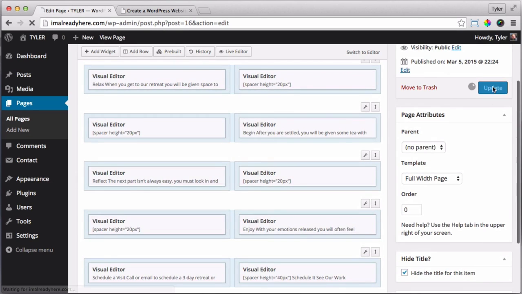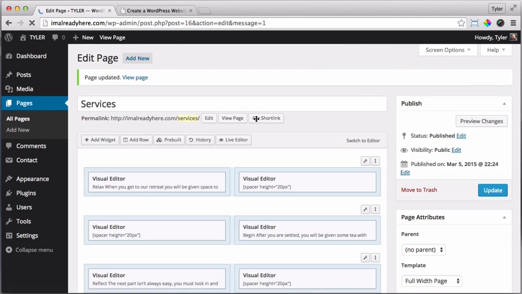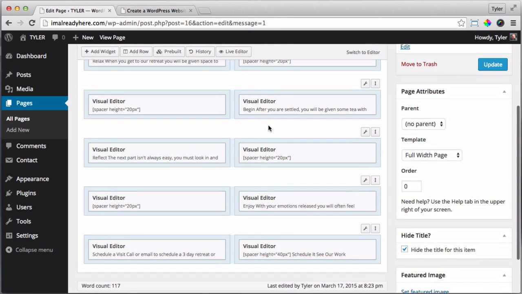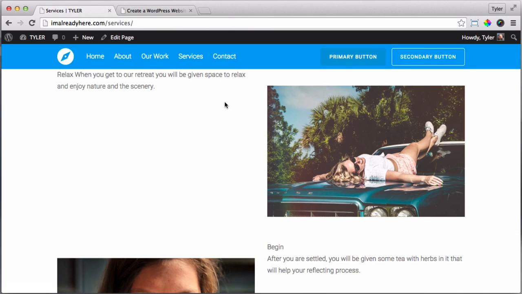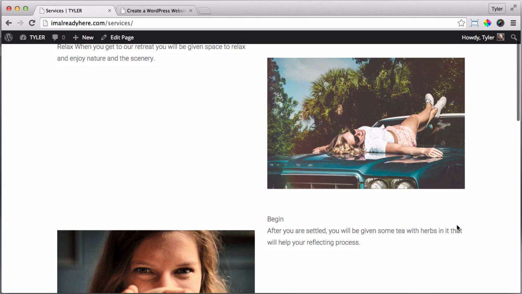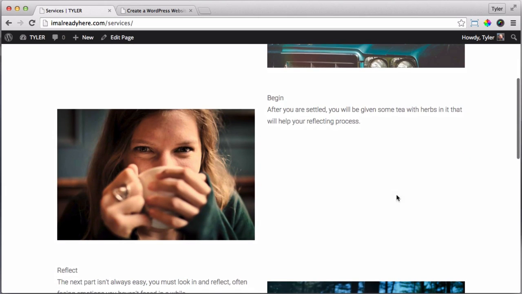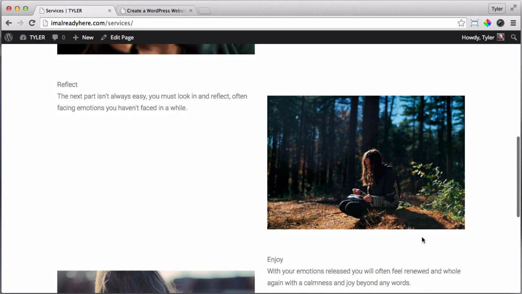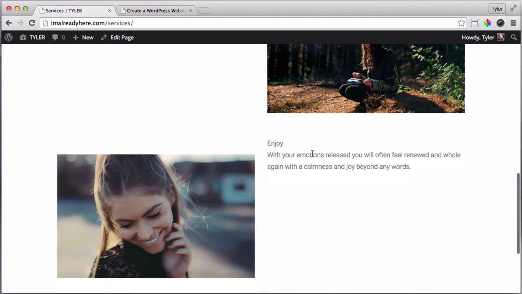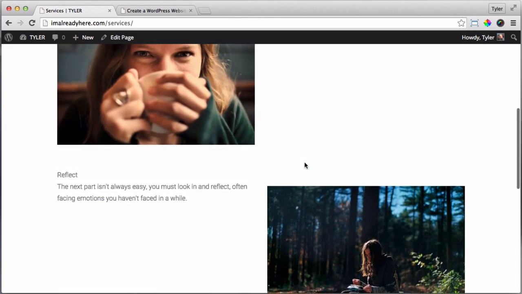All right, so now they should all be the same, but it doesn't look right if we go back to the page, because it's hard to distinguish one section from the other. So what I want to do is make it really light in the background and change the color just a little bit. It gives it a really cool effect and it's easier on people's eyes.